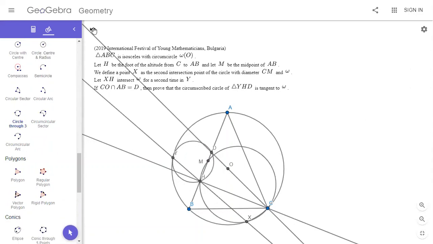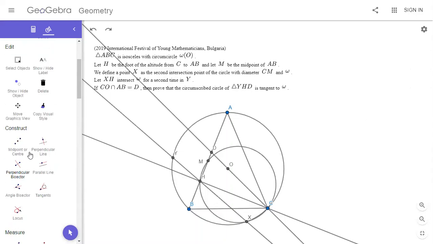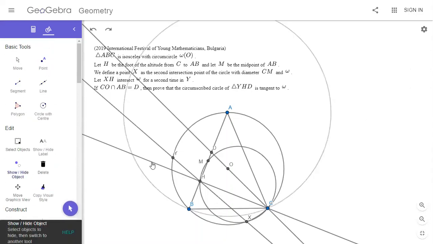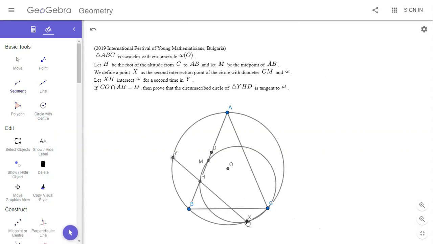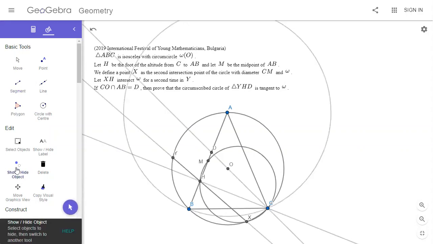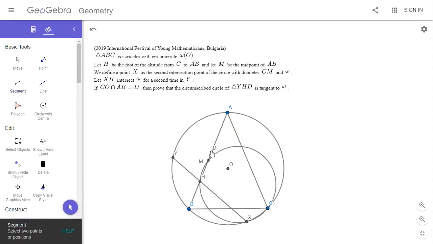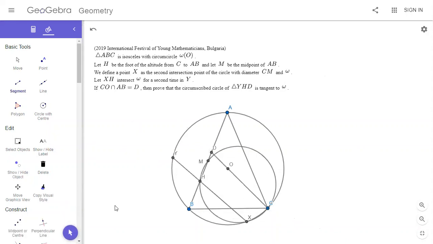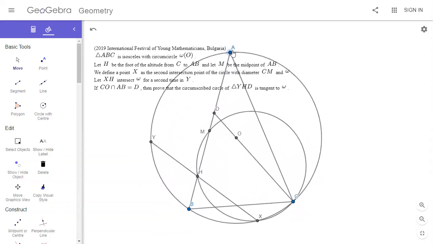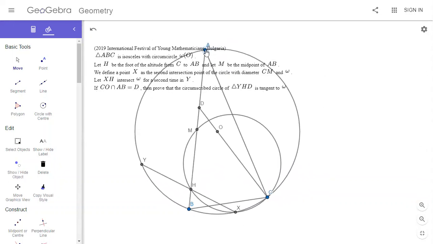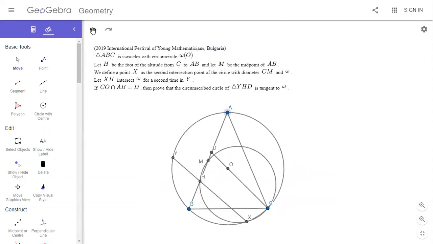All right, interesting. So I'm going to hide some stuff here. Hide. CO and D, we're going to want to draw that. So are those lines parallel? Let's see. They almost look parallel, but I don't think they are. No, because like here you can see they're not parallel. Okay.